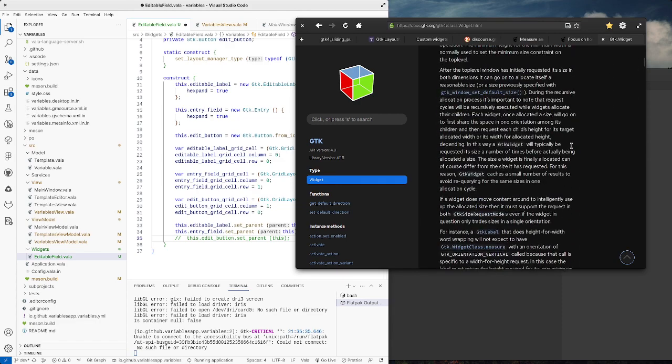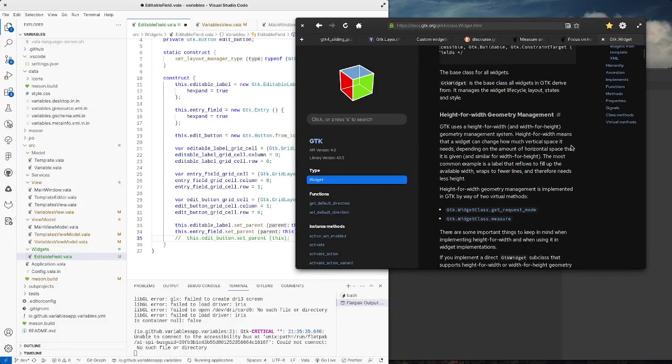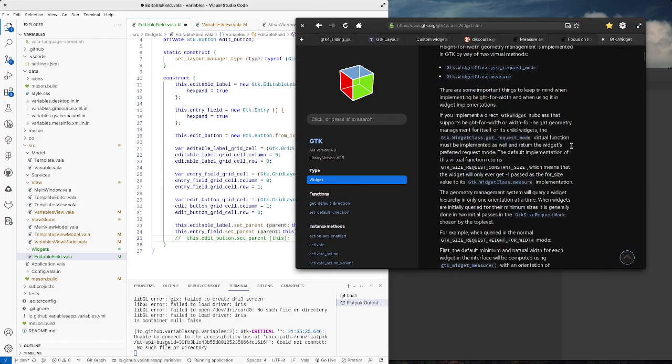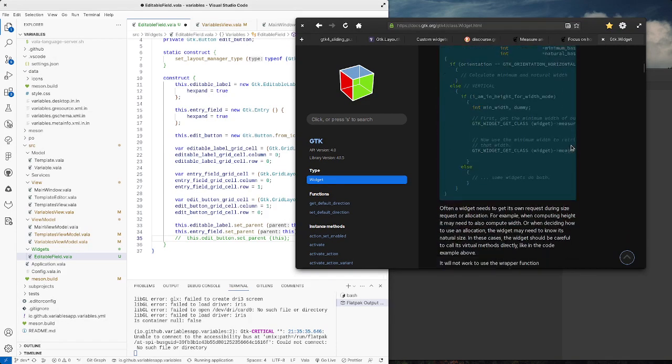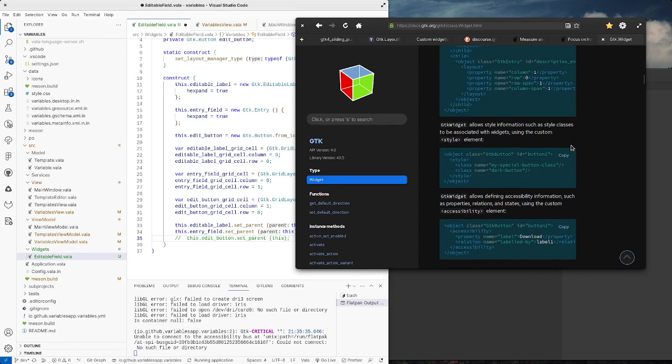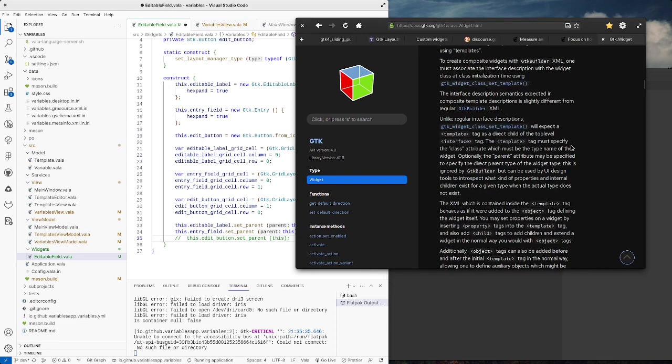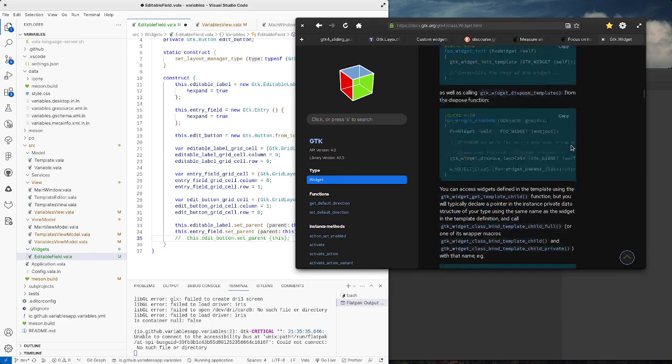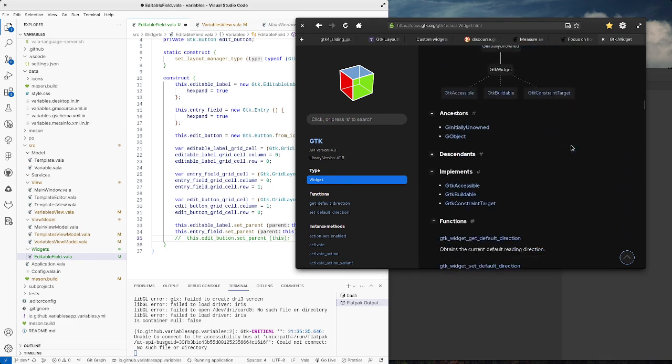Oh wait, I think it's pretty important actually. Geometry management, widget measure, buildable, XML, composites. Which is a big one, dang.